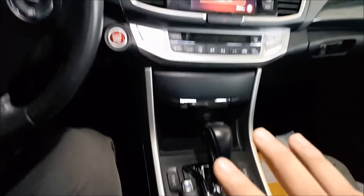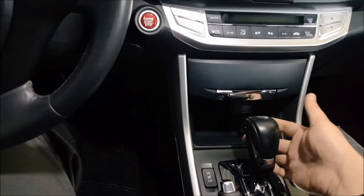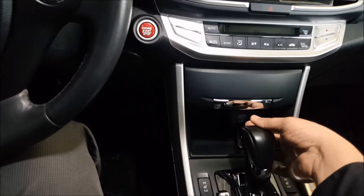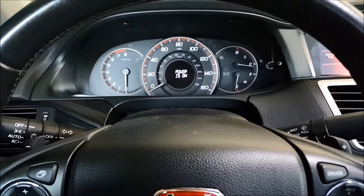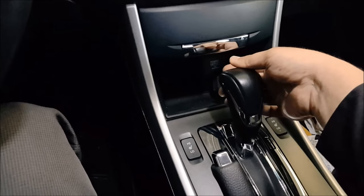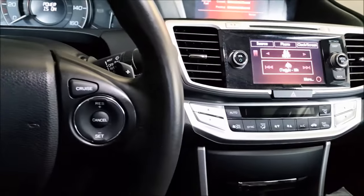So let's say you park your car and you have it in P, in park. Press your brake, and so you're gonna push the button, let go of the brake, and then go ahead and push the start button. Well, that's kind of tricky. Hold on, let me do it real quick. And that also does it. It keeps your radio on. It says power is on. And I'm holding my shift lever right now, but it's still in P. So if I let go, it stays on.